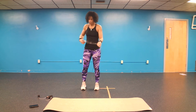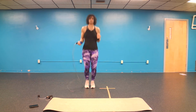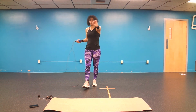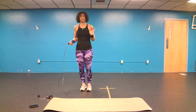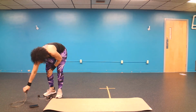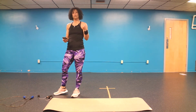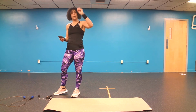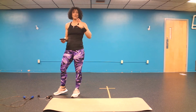Okay, now, remember when you jump rope, you don't have to jump high and crazy. Think light on your feet. Just like this, okay? That rope is very skinny, so you only need about that much room and that much lift. Think light on the feet, flex through the ankles, and lift. Modifications are welcomed with this, but those bouts of explosive cardio with the jump rope, sustaining it for 90 seconds, and then in between we're going to do things like squats and push-ups. Those types of things. Yes, I said push-ups. I said push-ups. Okay? We're going to do those for only 30-second bouts. So you get some active recovery in between there, and then you get some rest periods for 30 seconds.